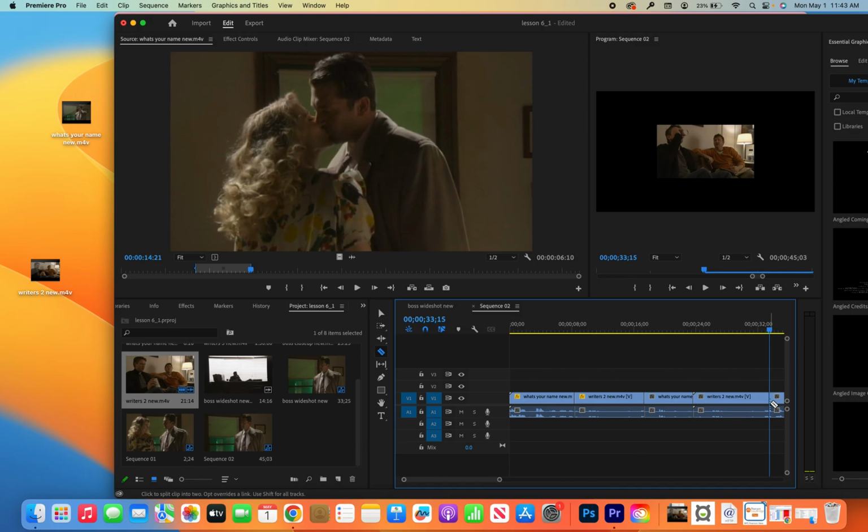So you could clip out of the middle of the video. Make sure it razors both your clip and the sound. Then click on the video and hit delete, and then control click, ripple delete.